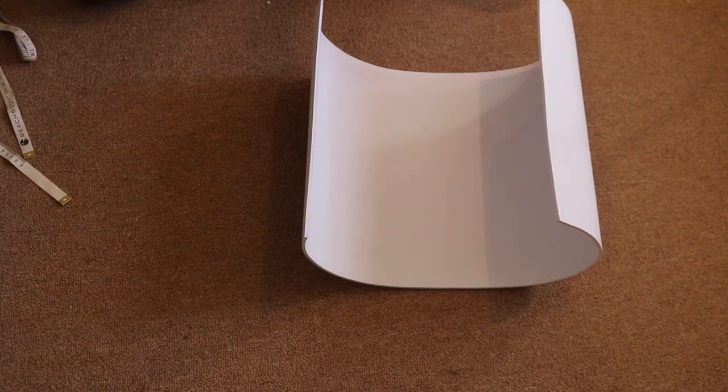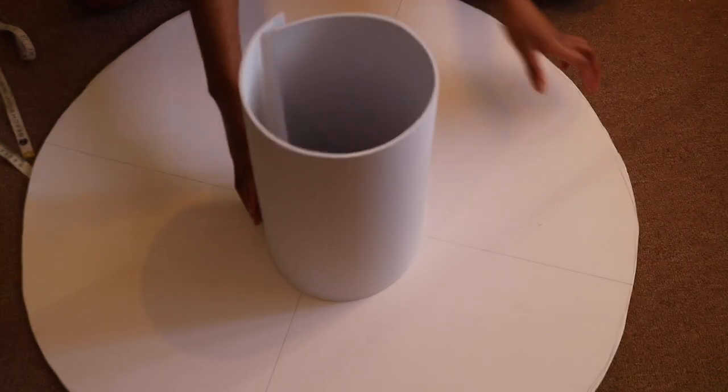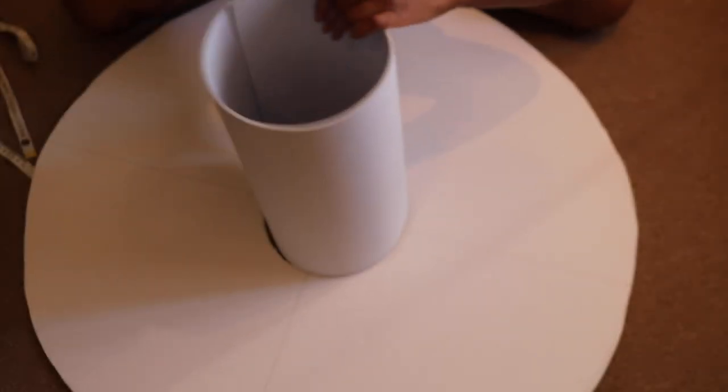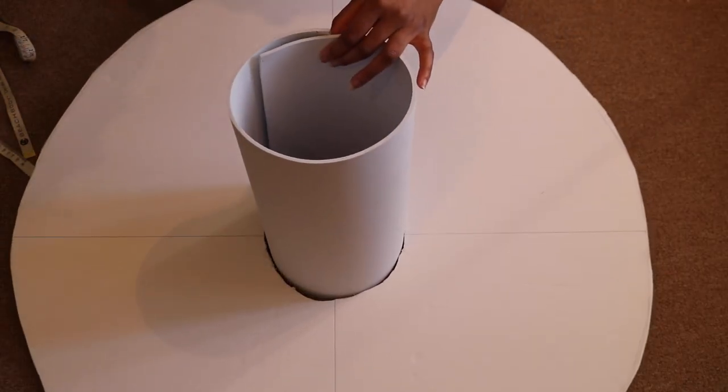Now that I've cut the foam to size, I'm going to curve it into a circle and fit it into the inner circle of the brim of the hat, and figure out what size I need. It's good to measure the circumference, but you don't know if it's completely accurate. So this is a better way to figure out if it's an accurate size. I'll cut off a little bit of the excess, like an inch or two.